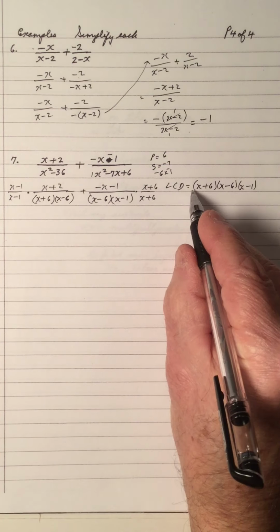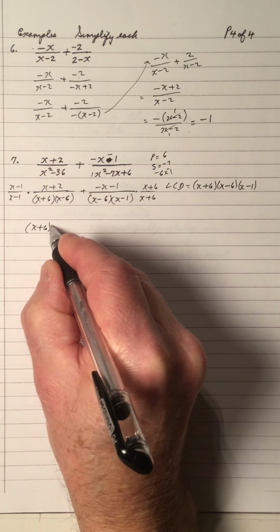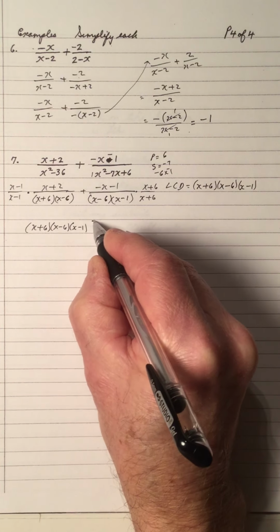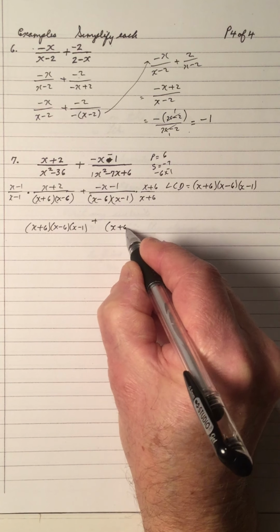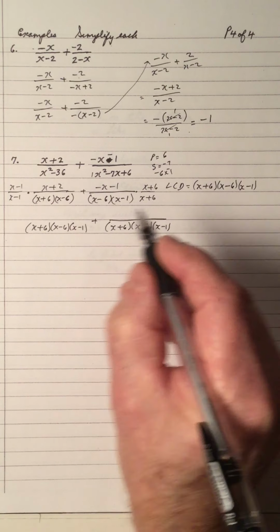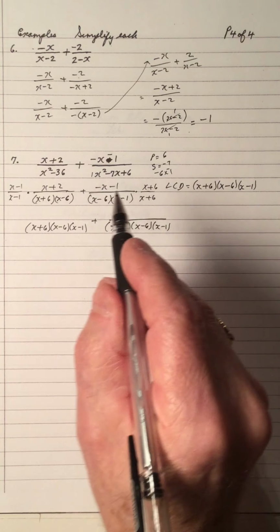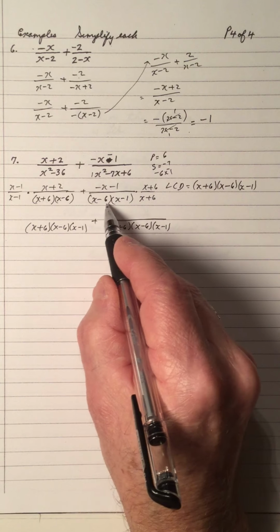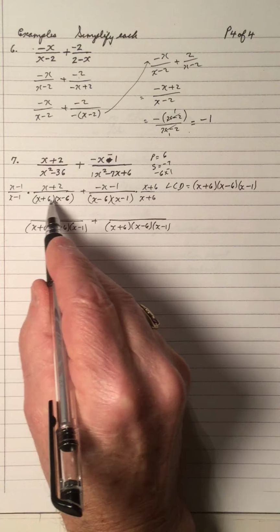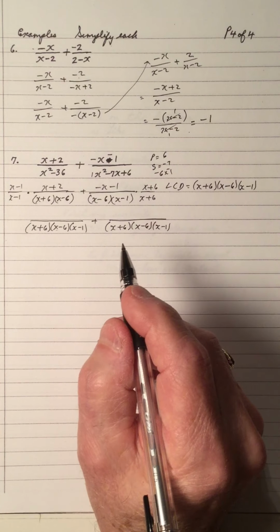So now I'm going to write this denominator down twice. So this is x plus 6, x minus 6, x minus 1. And again, check with your teacher if you can do that. But I'm writing it down twice. Now, your teacher might say, put x minus 1, then x plus 6, and then x minus 6. X minus 6, x minus 1, x plus 6. But I prefer just to put the two of these down because I know that these three multiplications are going to end up being these two, no matter what the order is.